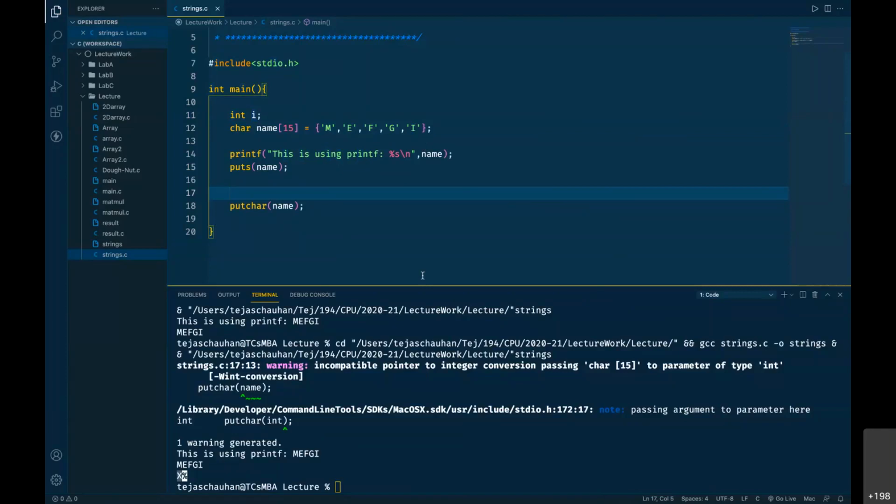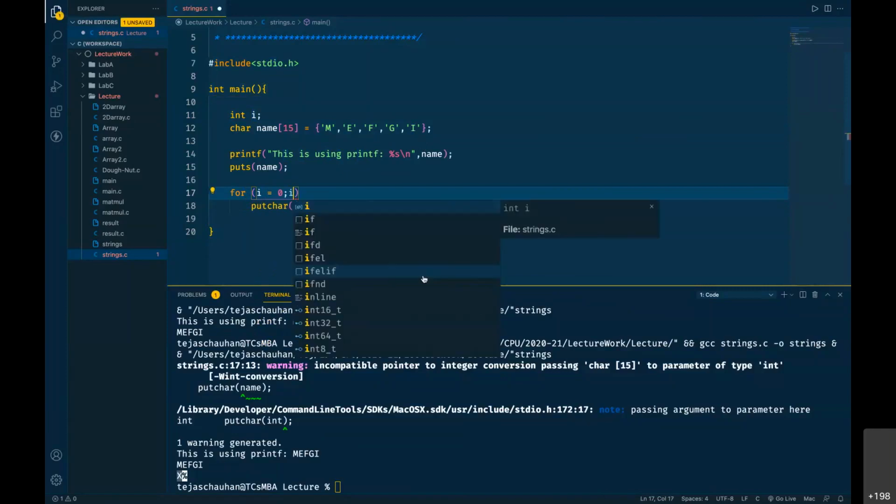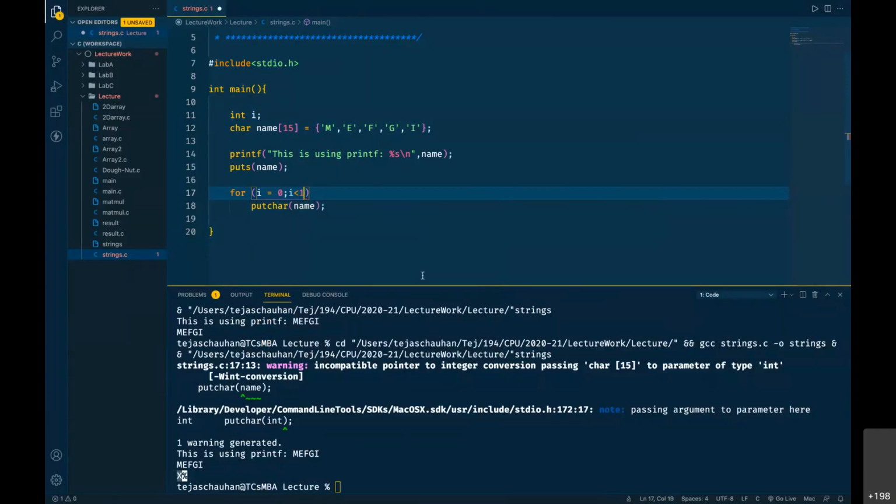So what we can do here is go for a for loop with i equals 0, because the index value always starts with 0, right? So I assign i equals 0, i less than 15, and i plus plus. And inside this one, I can have my putchar.